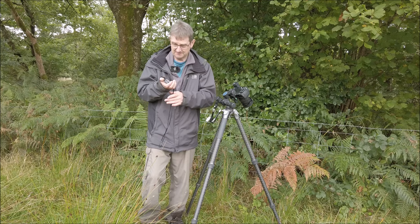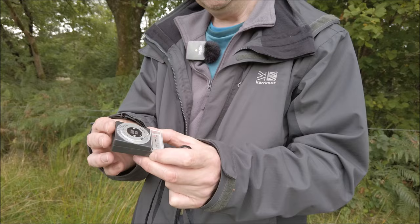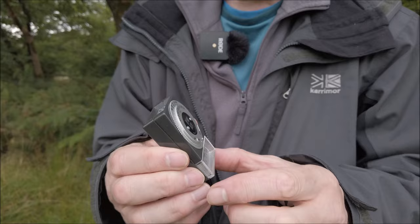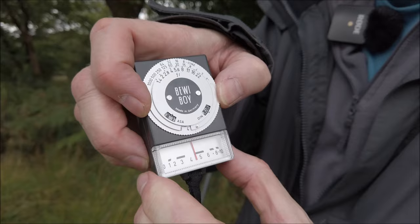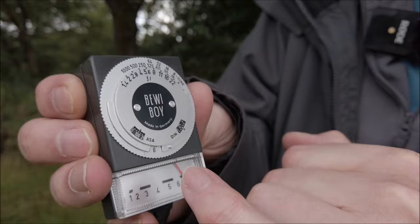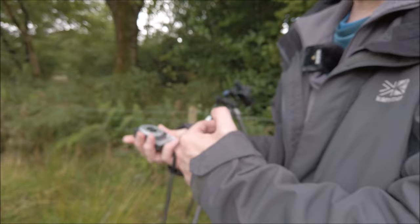I'm just going to bring this light meter towards you. This came with one of my Olympus film cameras. You can see it quite clearly — it's a Buei, made in Germany. I'm not quite sure of its age but I think it's getting on a bit. Basically it's a photoelectric cell that makes a meter move, and you can quite clearly see the meter there in the bottom. There is a dial — this outer dial — as you turn that you can see the numbers change. You look at where the needle is sitting, dial that number into the outer dial, set your ISO here, and then for each aperture you read off your shutter speed, which is exactly what I've just done.